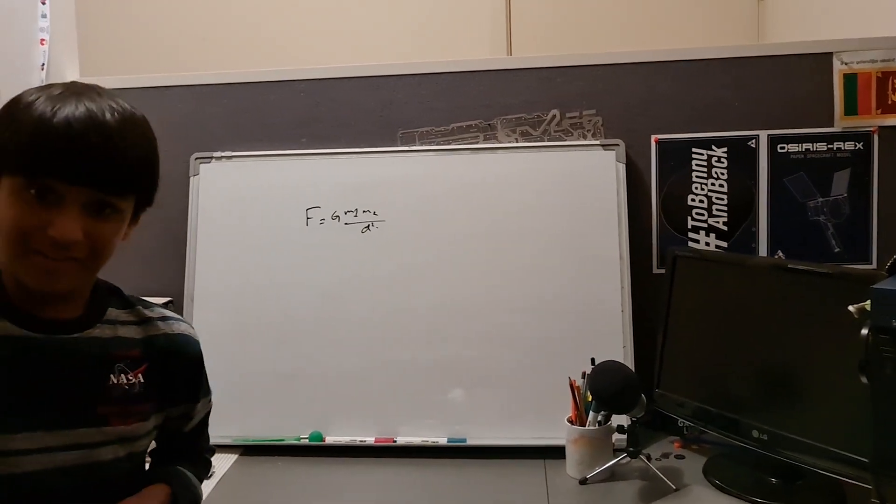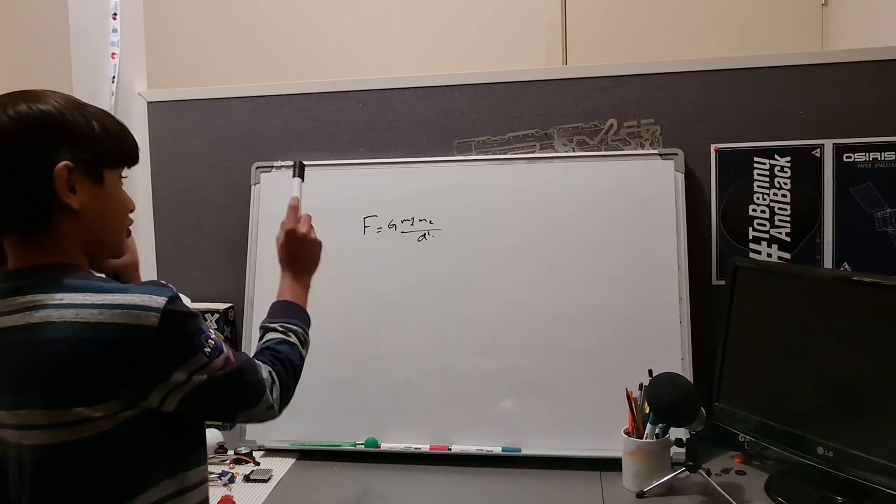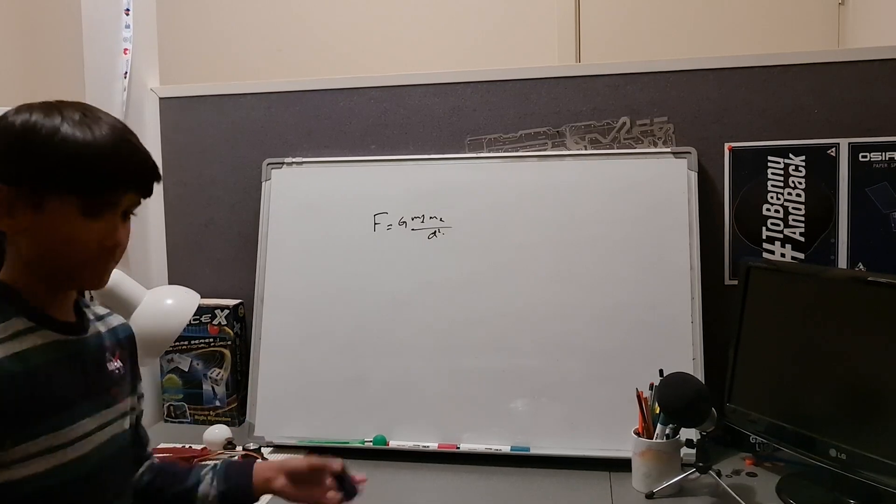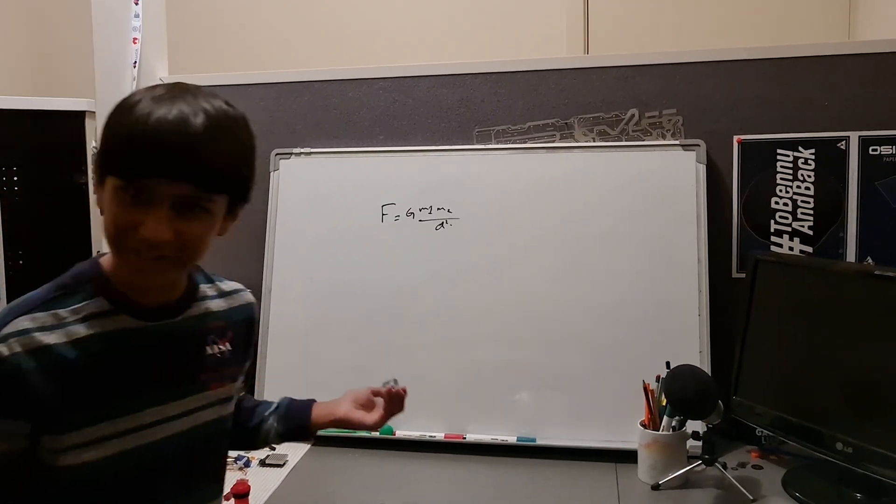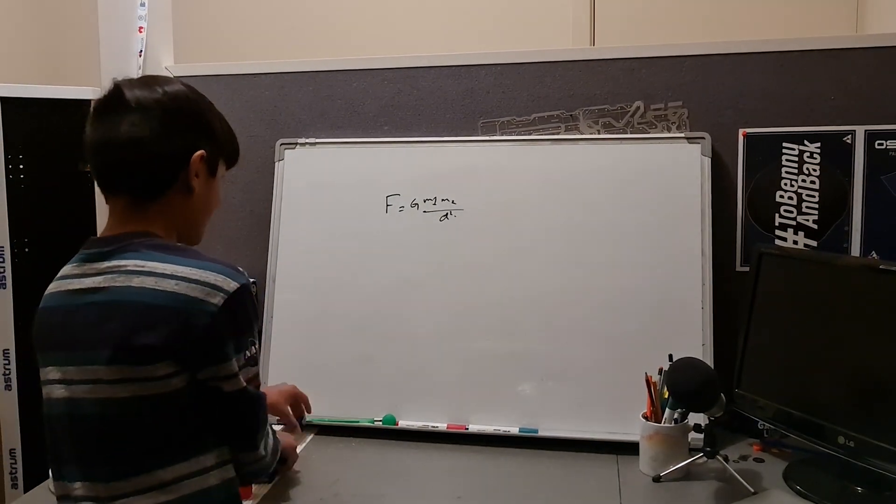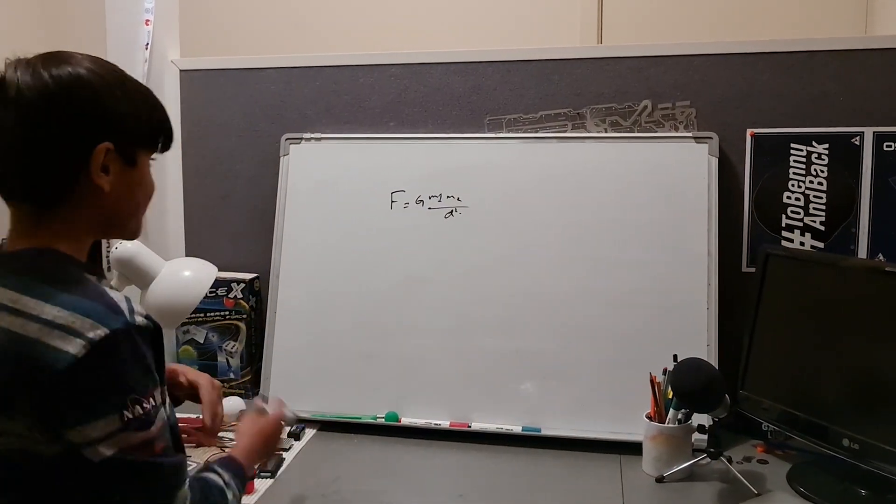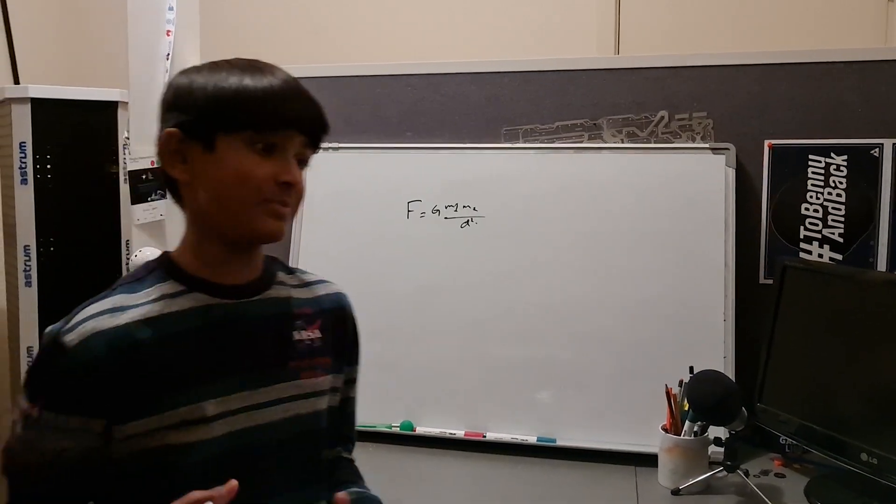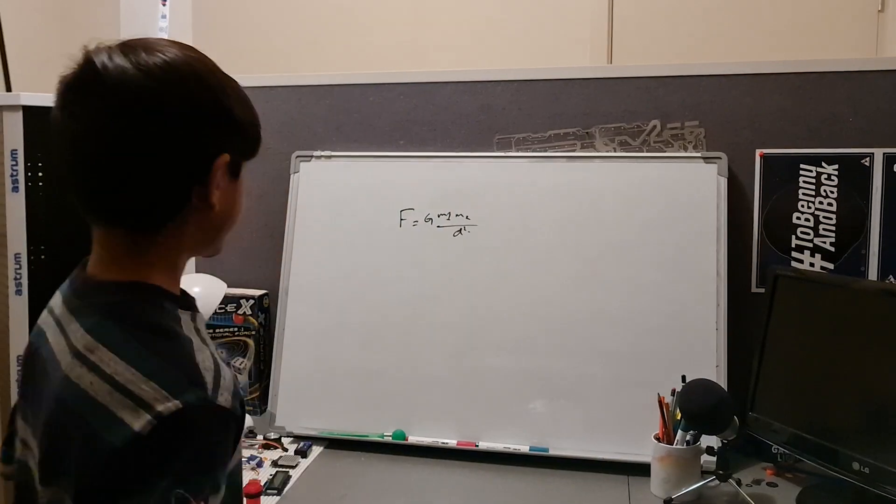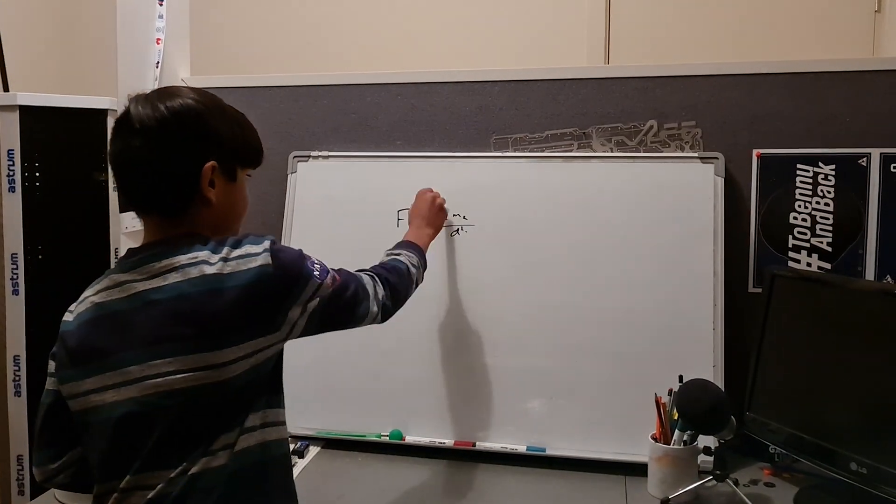So let's start with this equation. Force equals G times the mass of the first object, nine volt battery or whatever object we're using, multiplied by the mass of the second object, divided by the distance between them squared. And now, this will give you an answer. It's that simple. It's actually that simple. So these two units are in mass of kilograms.